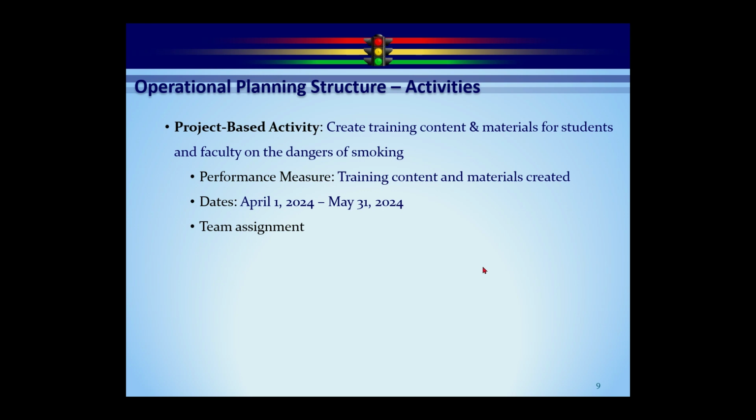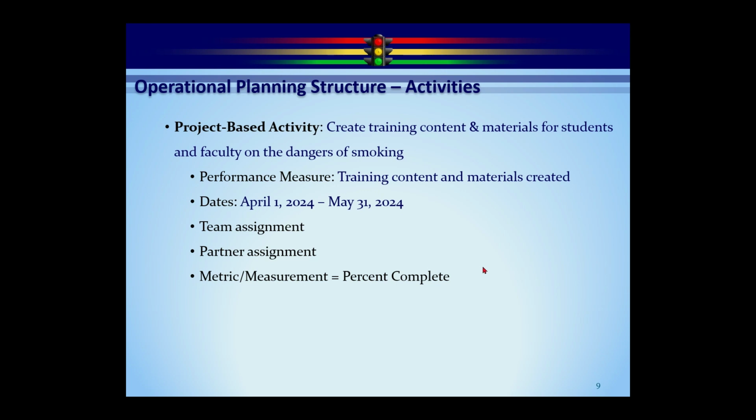We're going to do team assignments. So we're going to have team members and team leads. Potentially, we're going to have external partner assignments. So if you've got external folks you're working with, you can attach those to the activities. Then we're going to have a measurement in here. How do we know when we're complete? In this case, the default is % complete.